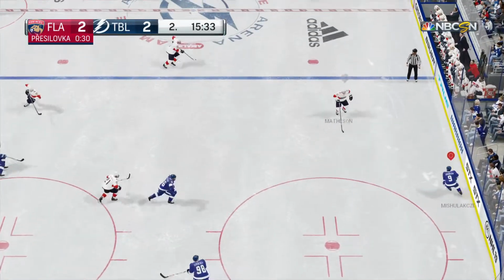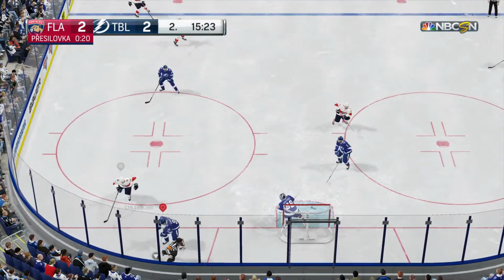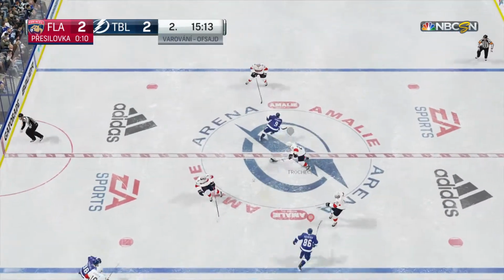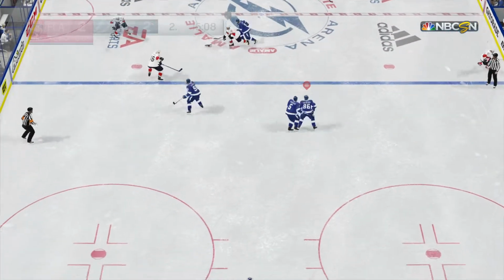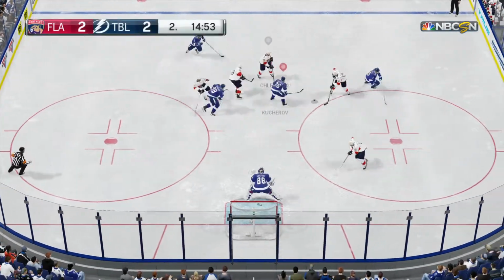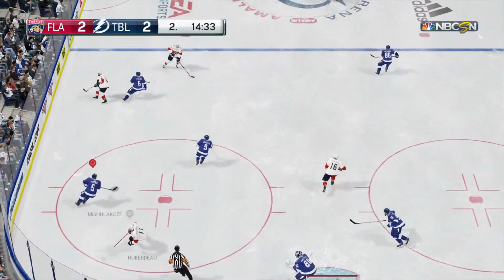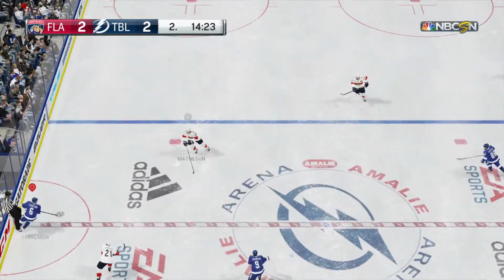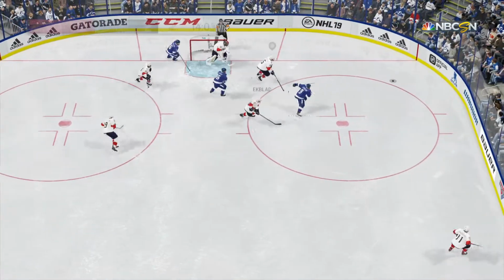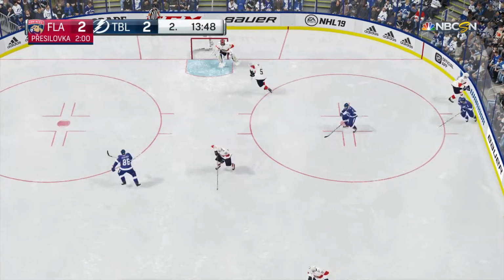Must get it out. Moving it to Girardi. Great cut. Looking to Kucherov. Pitching it to Johnson. Gains the zone. Florida's power play has ended. Frustrating. Nothing. The successful power play earlier looked like it was schemed really well, and either the penalty killers changed the way they were going about their business, or the power play really struggled to get set up. But this one wasn't very good at all.